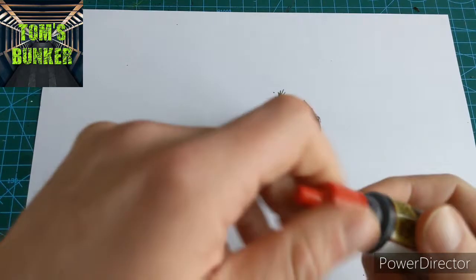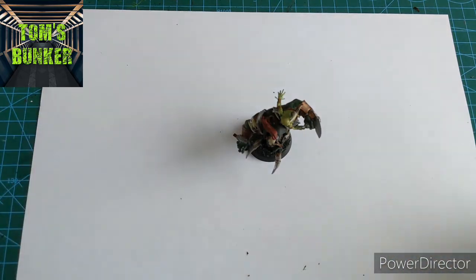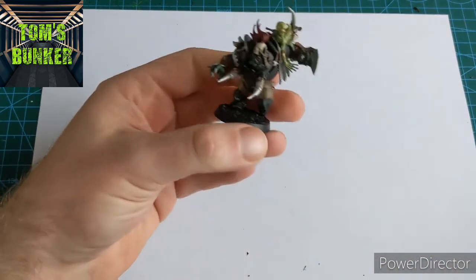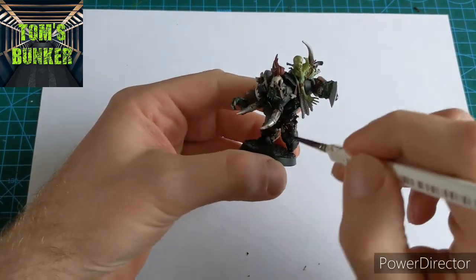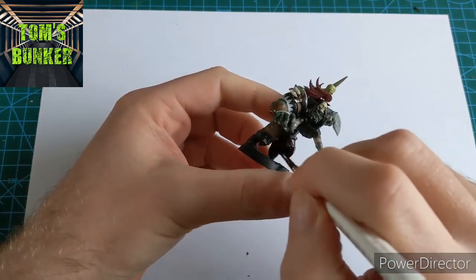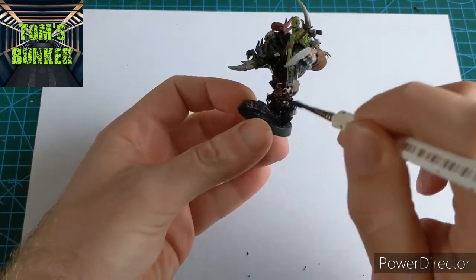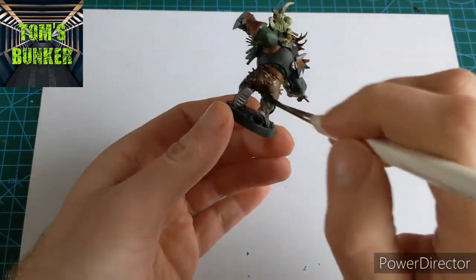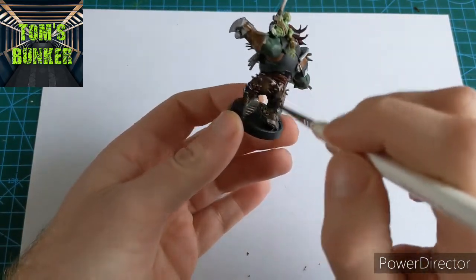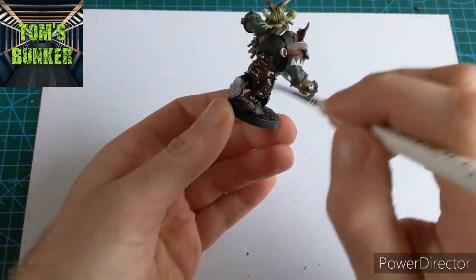Now this stuff, I rate this stuff so much, and I get through an awful lot of it. As you can hear, that's the end of that pot. And all I'm going to do, guys, straight out, is just paint it all over the model. Easy as that, over the whole thing. What this will do is skin everything. It will shade it totally down, as it suggests on the pot, and it will be a darker tone of every colour that is already on there.